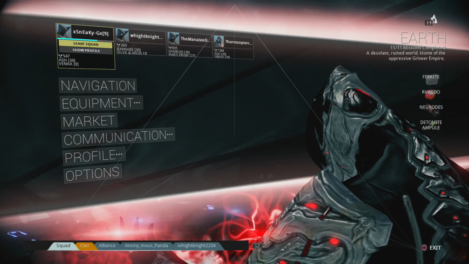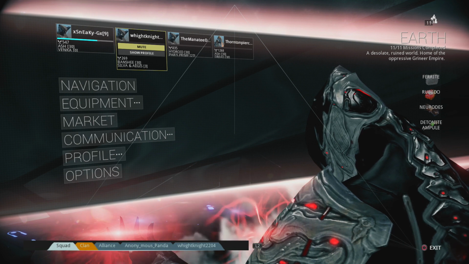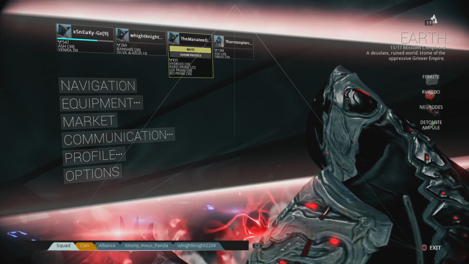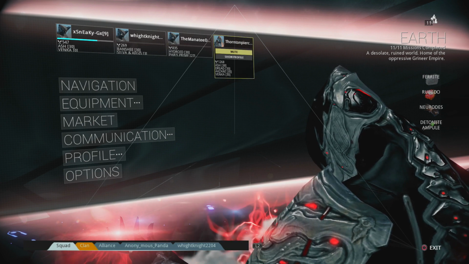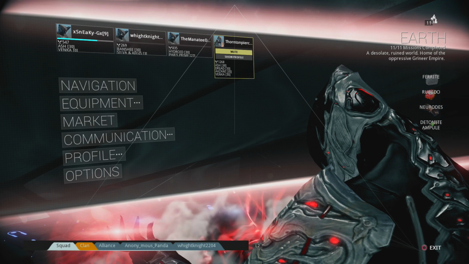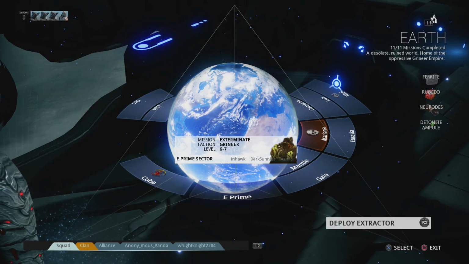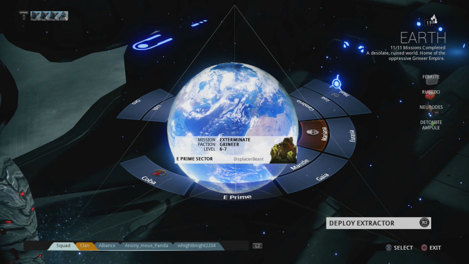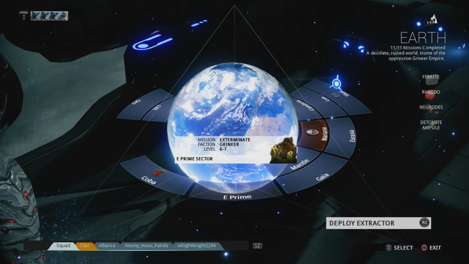Joining me will be some sneakies. I'm using Ash with the Venka. We also have White Knight joining me as Banshee. He's using a Silva and Aegis. Then Manatee Dude's using Hydroid, Paris Prime, Lex Prime, and Bow Prime. And finally, Thornton Pierce will be Ash with the Dread, Axani, and Venka. And the 4 of us will be going to Earth for the mission called E Prime. It's an exterminate mission, Grineer faction controls it, and their levels range from 6 to 7.